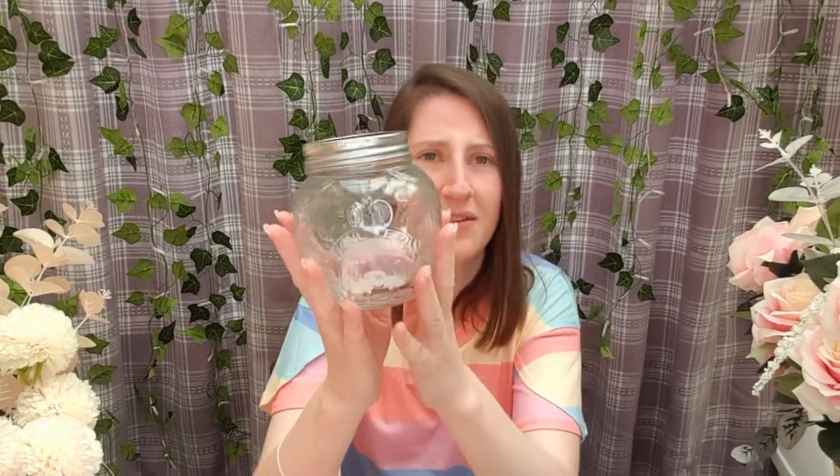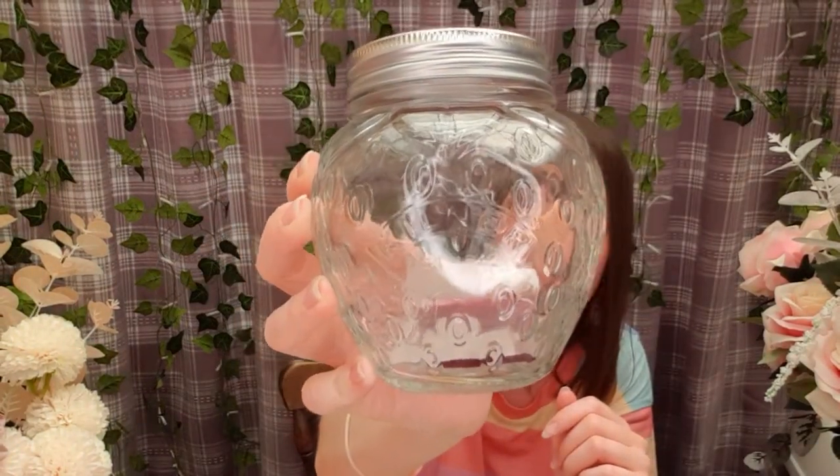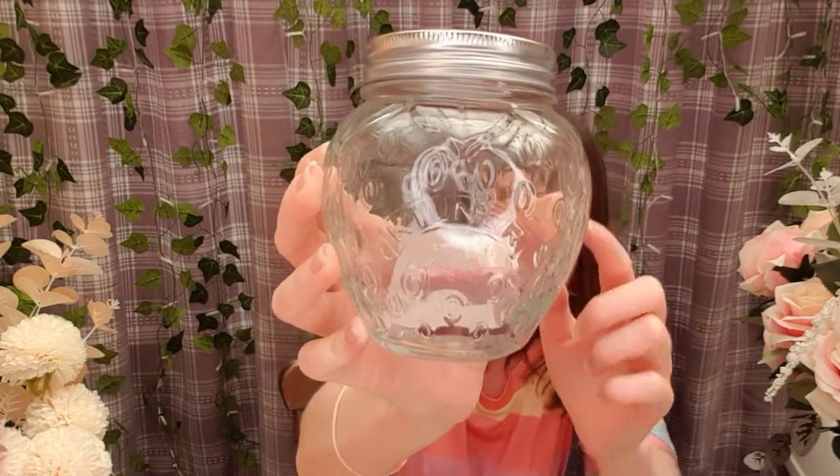I also popped into Boyes and found a kilner jar I've never seen before — it's strawberry-shaped with seeds impressed on the glass and leaves around the top. It's so cute! No idea what I'm going to put in it, but it was £2.29, which is a great price for a kilner jar. My mum is super jealous, so I don't think I should leave it out.